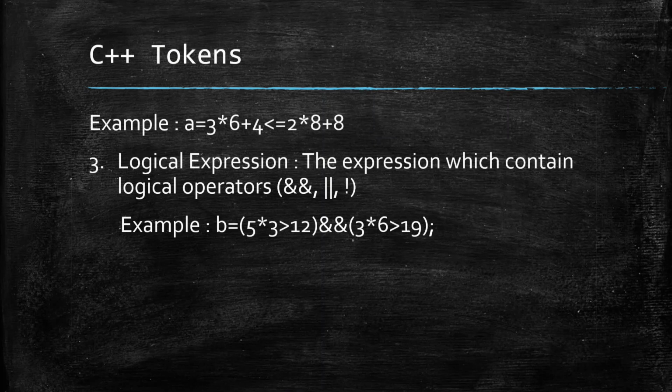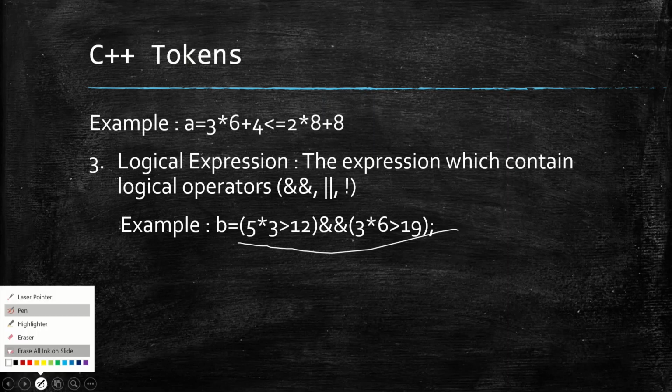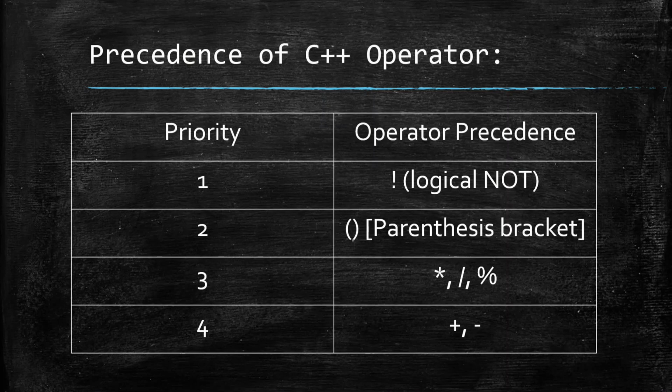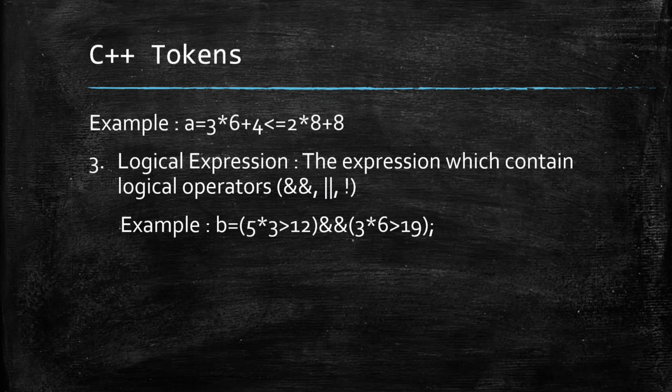Now here you can see I'm having a logical expression. I'm taking the example of this only. Fine. So here logical NOT is not there, right? Logical NOT is not there, so that is gone. Next, what am I having in my precedence level? Look carefully, it is parenthesis bracket. This bracket is parenthesis bracket. Fine. So here I'm having expressions in parenthesis brackets, right? So these expressions will be executed.